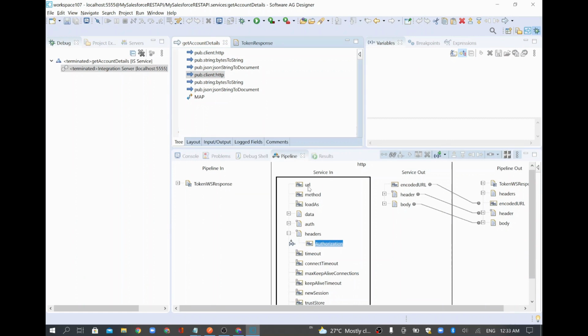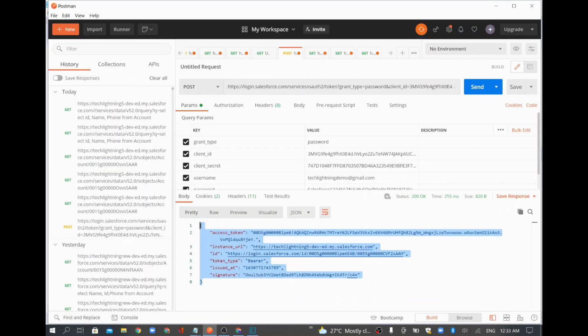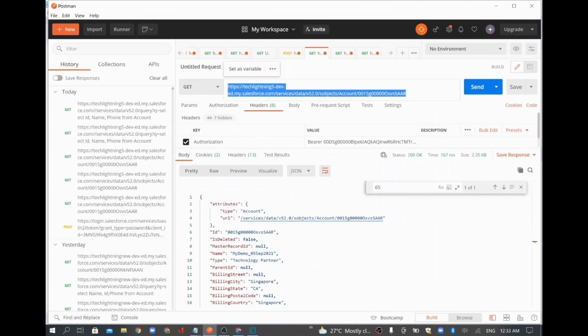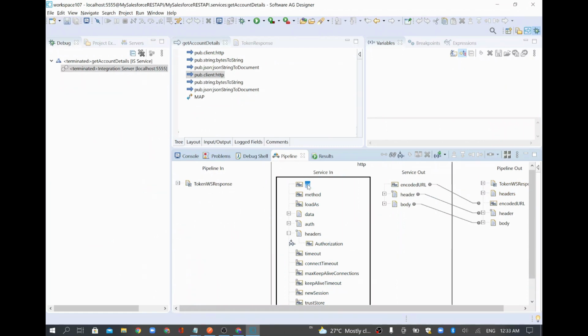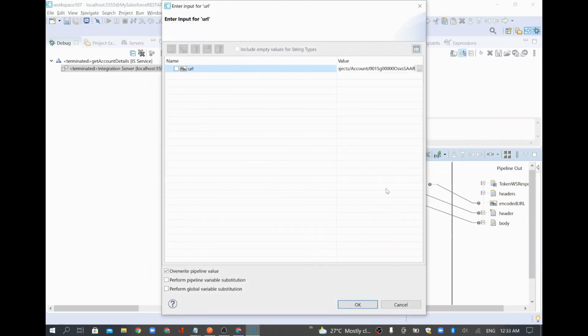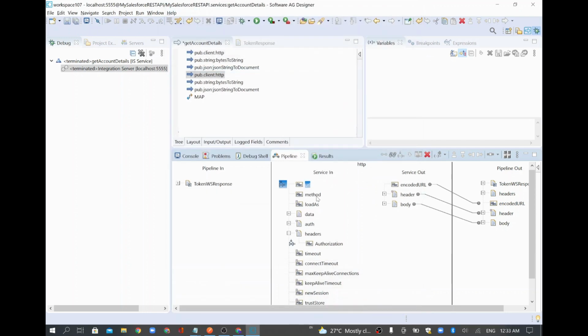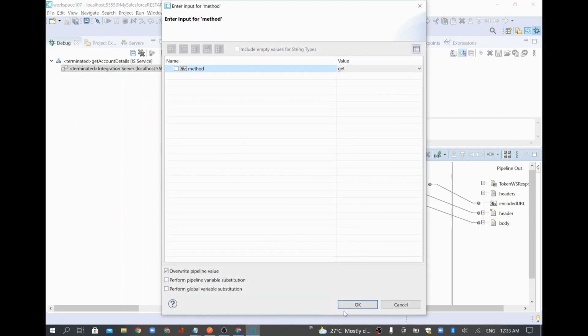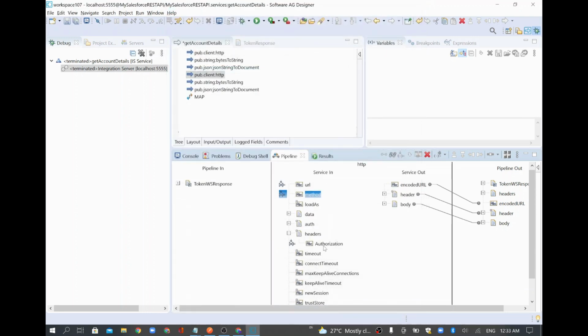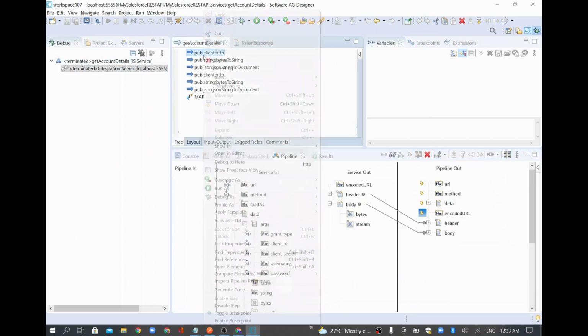The second one we didn't pass the URL. So this is the URL for my get web service, right? I'll pass this URL. Here I am passing the account ID, but at runtime, in your actual flow, you will pass this value dynamically. For now I'm just hard coding it. The method is a get method, and the token value is there in the bearer. I'll save this one now, and debug it again.